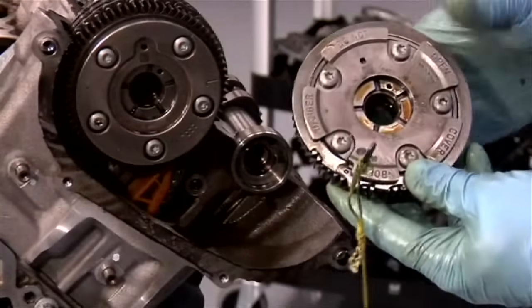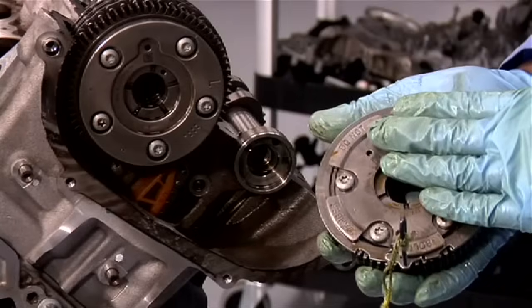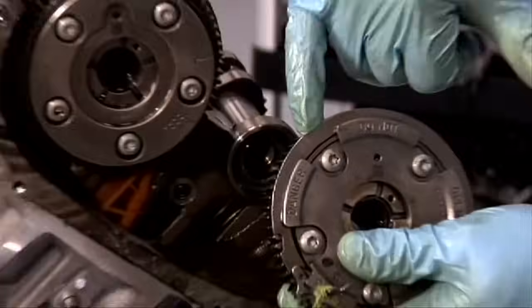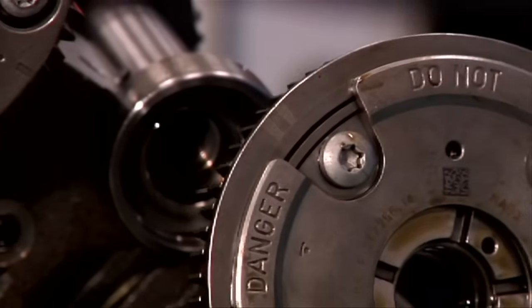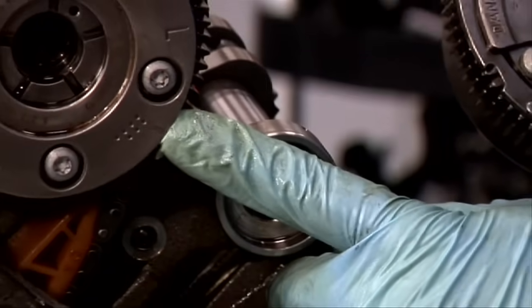We can now install the exhaust camshaft gears. We're going to start with the left side. Notice the 2 marks. These 2 marks need to line up with this single line on the intake camshaft.